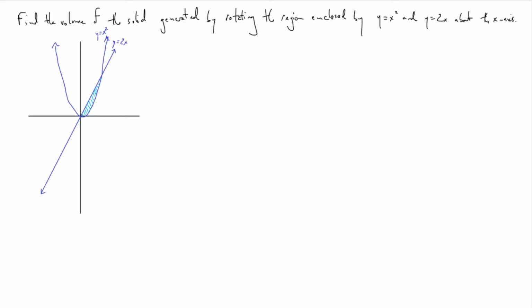If we want those y values to be equal to each other for a particular value of x, then we can find where that happens by solving the equation x squared equals 2x. In other words, we set the two equations equal to each other. x squared equals 2x, and that's a quadratic equation. To solve it, you get everything on one side of the equal sign and a 0 on the other. Then you factor, and you come up with the fact that these two curves intersect at x equals 0 and at x equals 2.